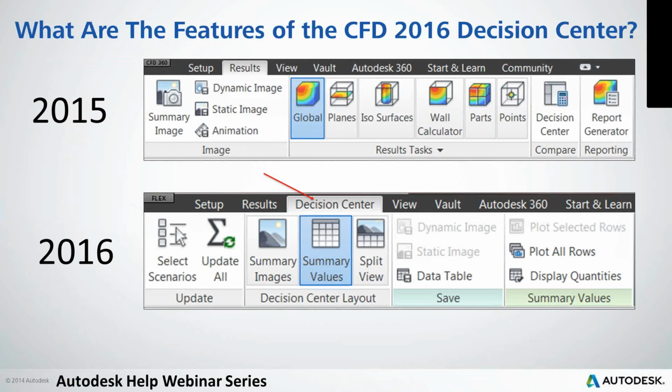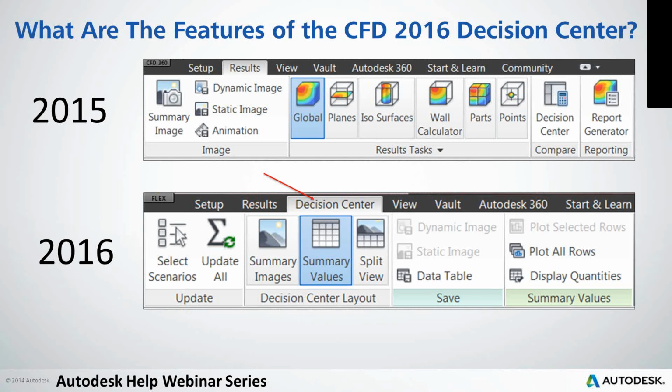Other thing I really wanted to make sure that I hit, because I didn't know how many people are still working in 2015 versus 2016. John showed you the updating by right-clicking. In 2016, we have this whole little ribbon interface that I find kind of nice. All of these clicks were available, so you could have done all of this in 2015, but it was more of a hidden right-click here, right-click there. We didn't have anything up in the ribbon, and it's just a lot easier to click this big button that says Update All or Select Scenarios, because maybe you only want to look at when the valve is open to compare it versus when the valve is closed, because you're having such a wide range in your values.